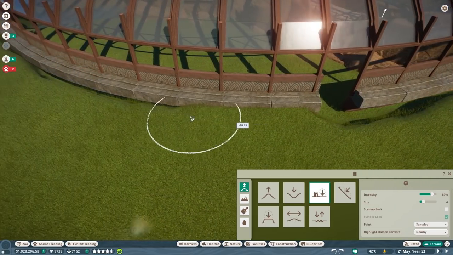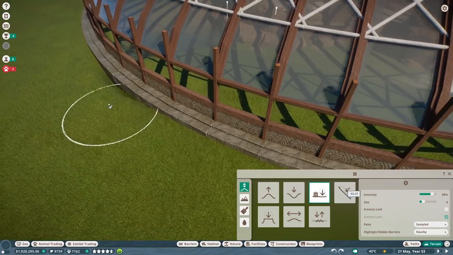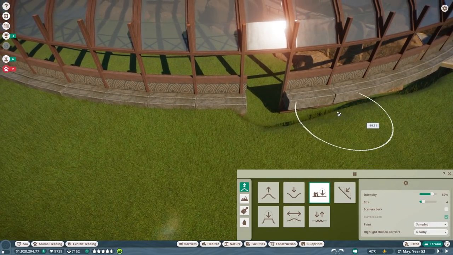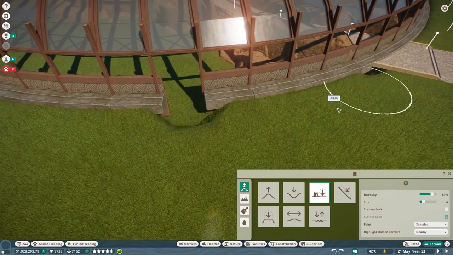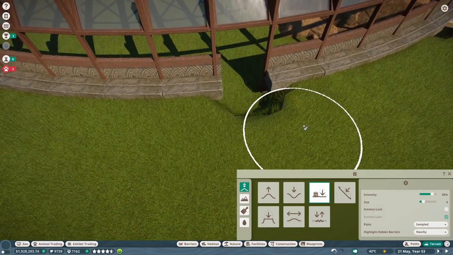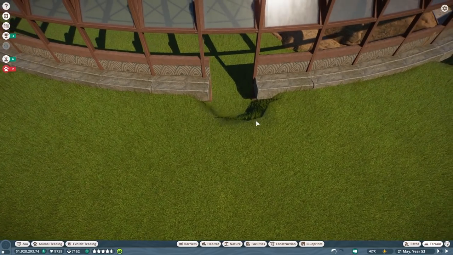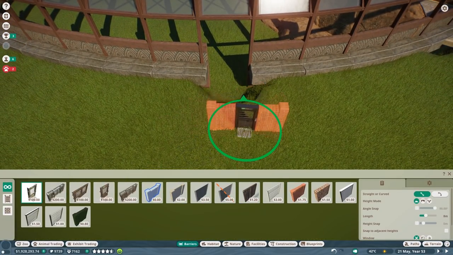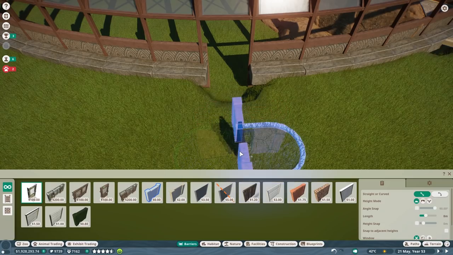So we'll just do it that way. Just kind of smooth the terrain out a little bit here. Just do the same here. There you go. Yeah, that should be fine. And now we are just getting the barrier in. The gate goes here. There you go.